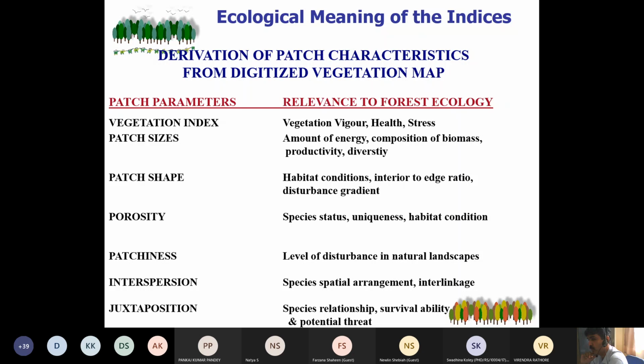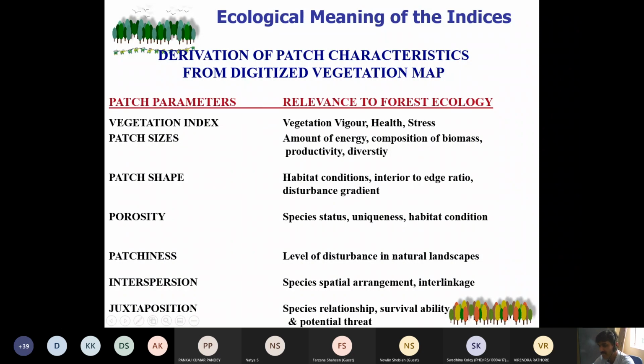Porosity is talking about how porous the landscape is. That means the habitat condition is not a good one. It may be indicating a degradation there. Also, the porosity has a link with the different types of trees. Suppose if it is naturally planted trees, there will be more porous, because we give space between each plant, human makes. So the uniqueness of that particular species can also be revealed from the porosity point of view.